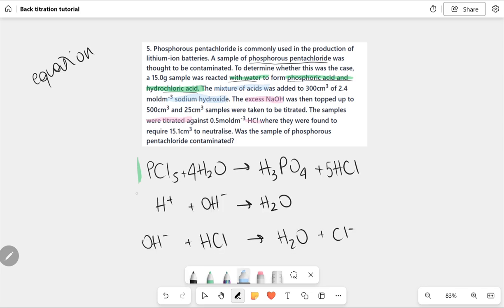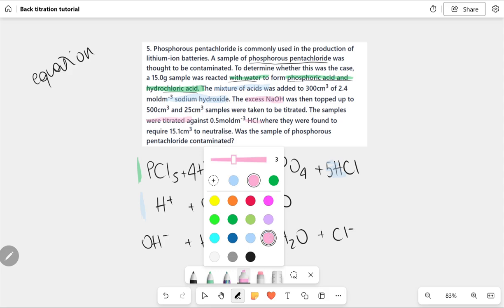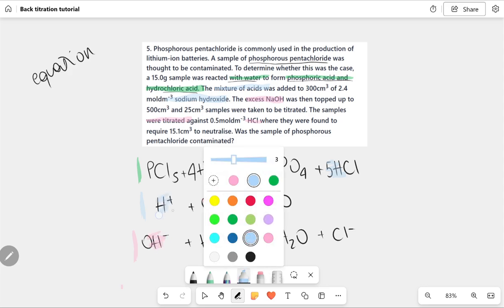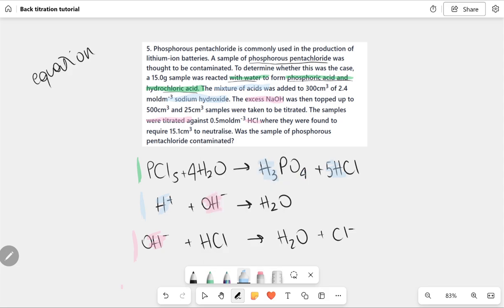So from the green reaction, we have this light blue reaction. So the acids, which acids? The phosphoric and the hydrochloric acid react with the sodium hydroxide. But this sodium hydroxide is added in excess. This is because in the third, the titration, we'll be able to identify how much of this hydroxide has reacted with the acid. So what is extremely important in back titrations is that you understand the relationship between each of these reactions.